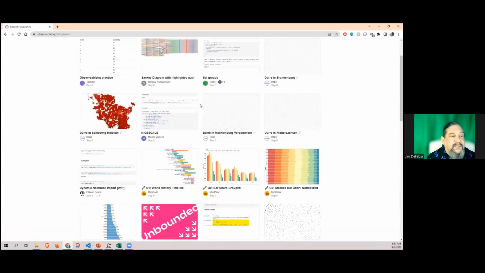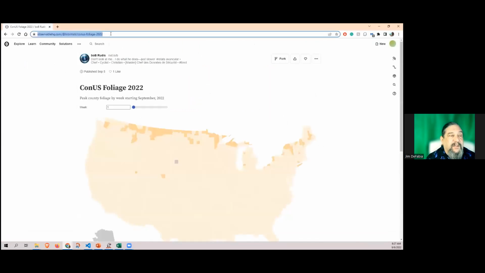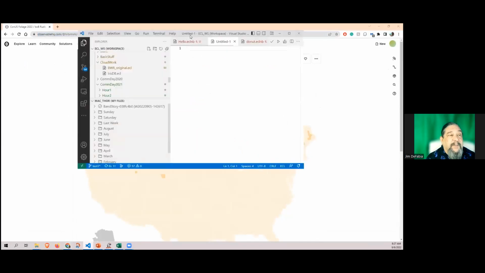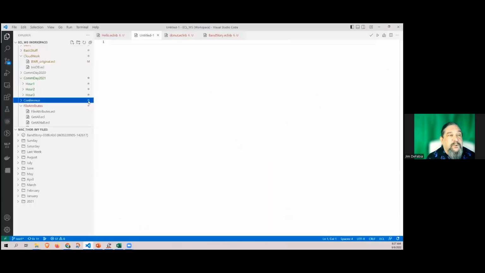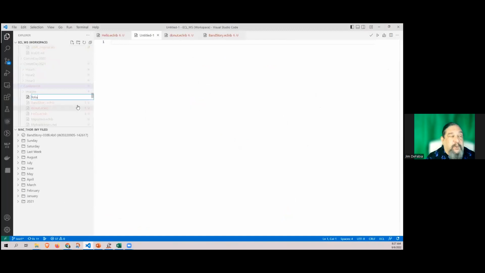And you see all the examples that are available here. Well, we're going to pick this one. This is one that's showing the foliage, showing the leaves change throughout the United States. We're going to copy the URL, and we're going to switch over to VS Code, create a new notebook. We'll call it foliage.eclnb.